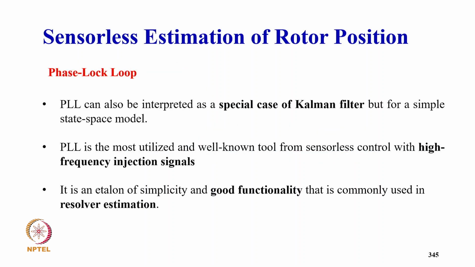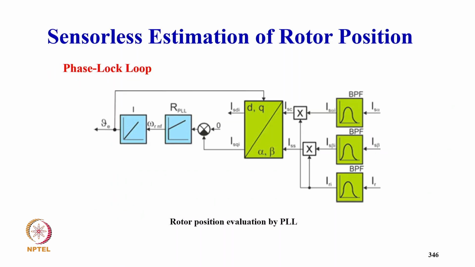So now coming to phase lock loop. PLL can be interpreted as a special case of Kalman filter, but for a simple state model, and PLL is the most utilized and well known tool for sensorless control with high frequency injection signal. And because of its simplicity and good functionality, it is commonly used in resolver estimation.